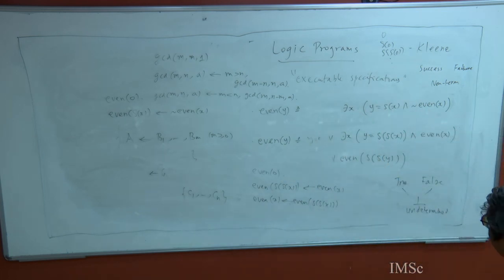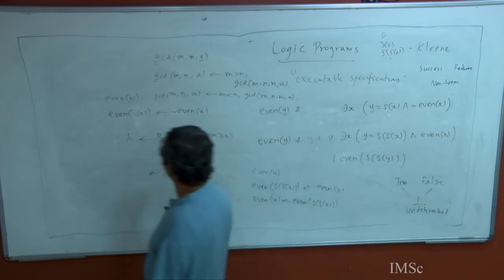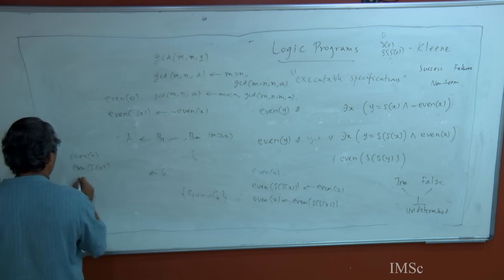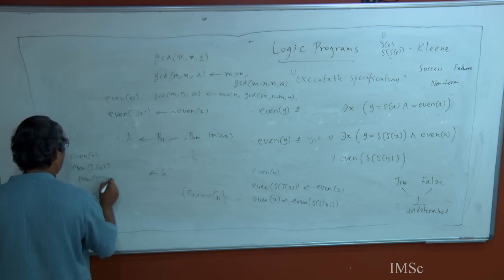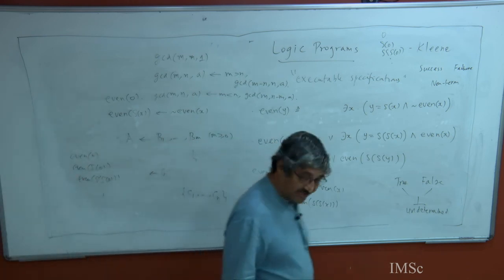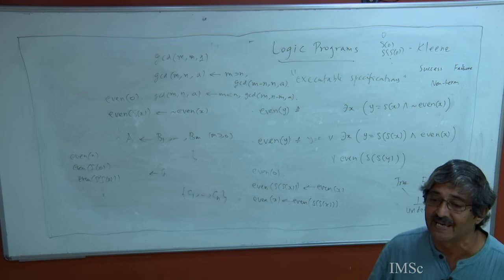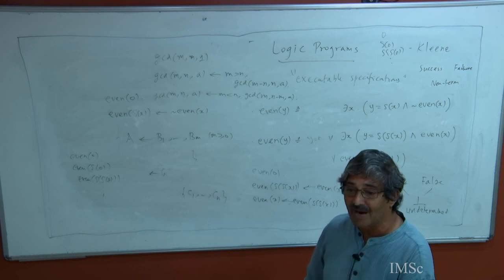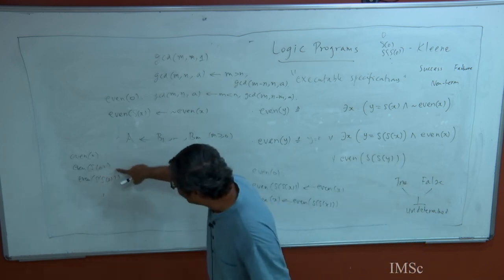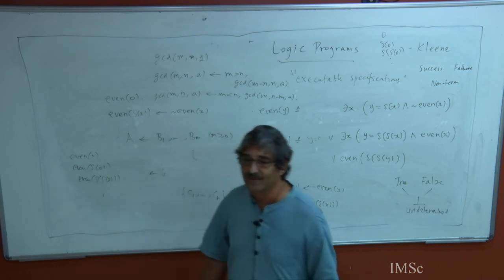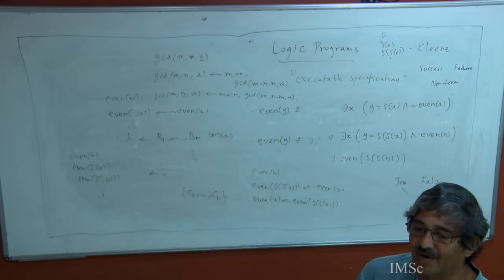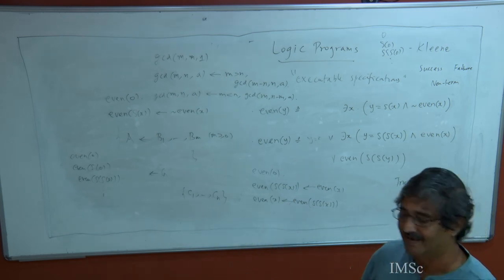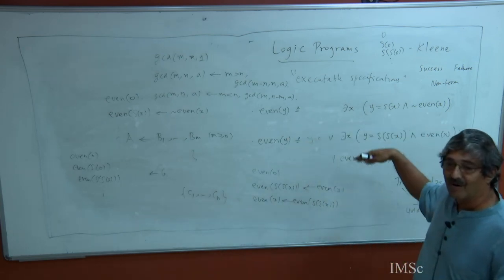What is the Herbrand base? Even is the only predicate that is there, so even 0, even successor of 0, even successor of successor of 0, and so on. So that's the Herbrand base. Now what is the Herbrand interpretation? Any subset of this. Now you hope that the Herbrand model that you are looking for will have even 0 but not even successor of 0. So that's okay. The particular model that you are looking for is even of n, where n happens to be an even number, and that's what you want to show is a Herbrand model of this.